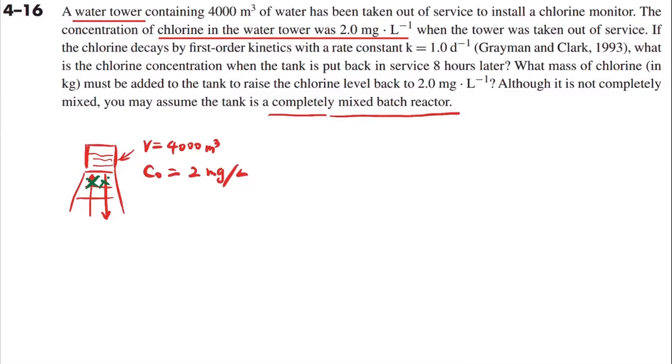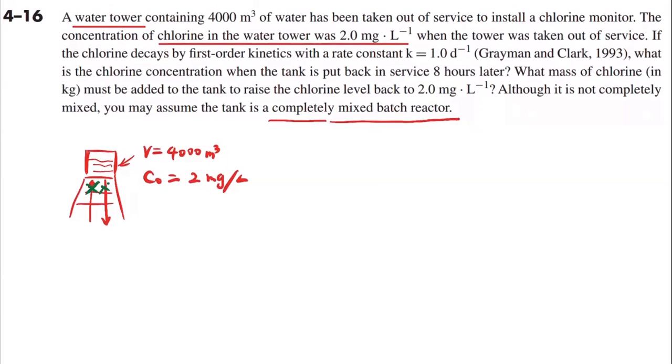There's a reason why we add chlorine in the water. That's for disinfection, because for drinking water, there are some bacteria and viruses inside. So we have to inject this chlorine into the water to disinfect them. And then because it has to be taken out of service for a time period of 8 hours, the chlorine in the water is going to react. The chlorine in the water is not stable. It can get vaporized, and it can also react with the existing species in the water.